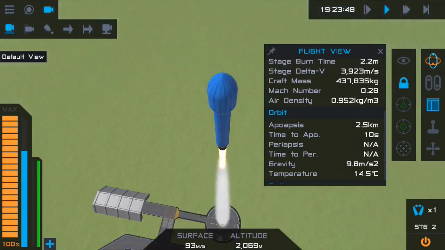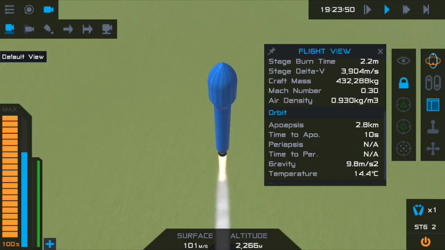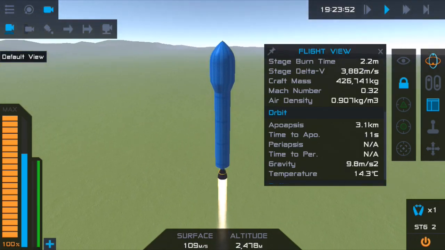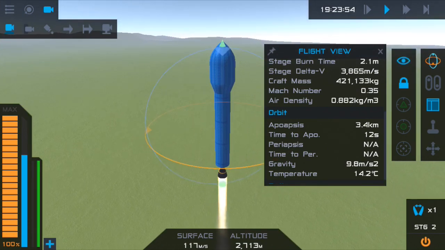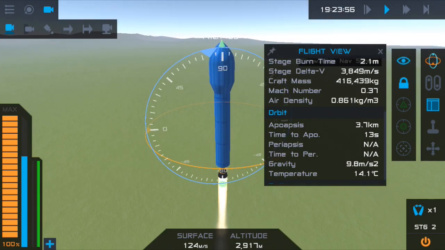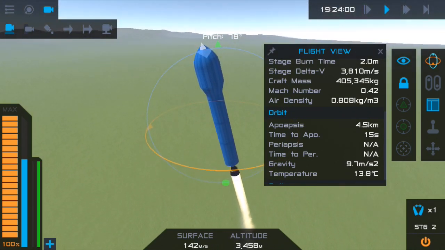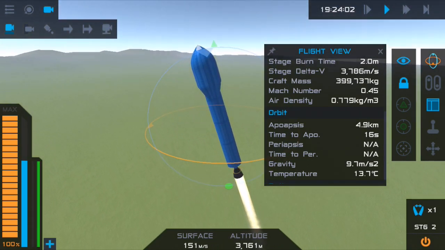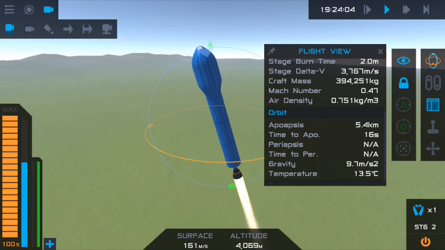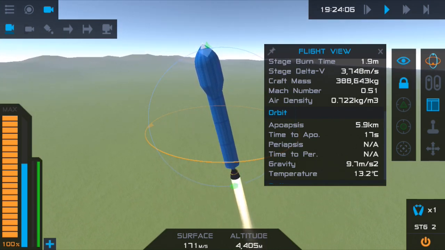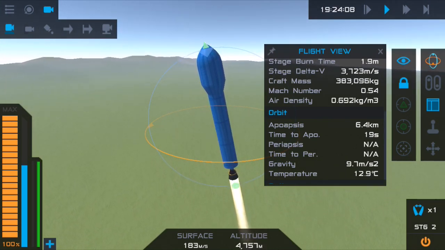Now you can see at the bottom our surface speed. It's just gone over 100 meters per second, so that's the opportune time to drag it to around 80 degrees. Around 78-80 degrees. Keep it at that for a while, so it will lock its heading automatically. You just drag the circle around by holding on it.